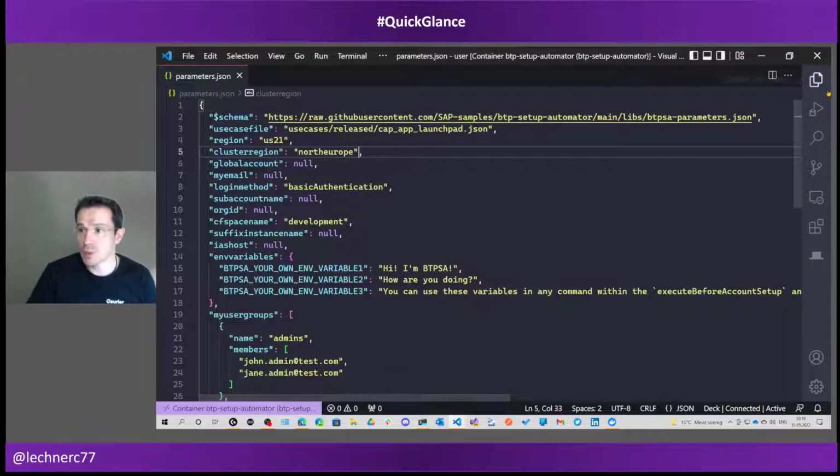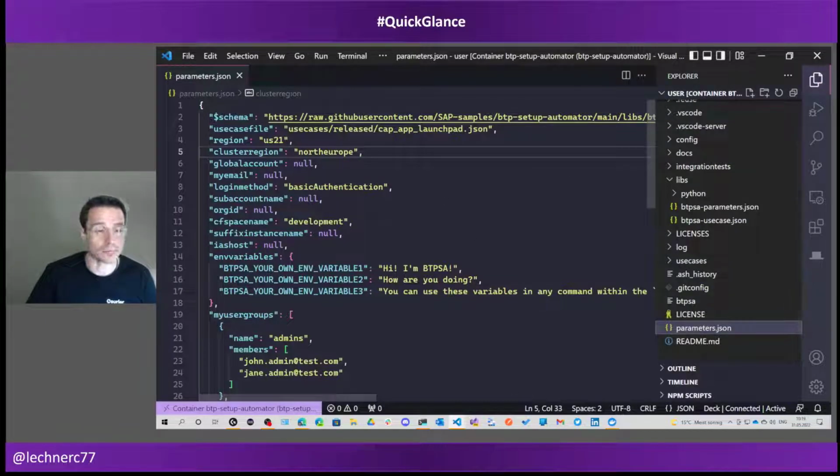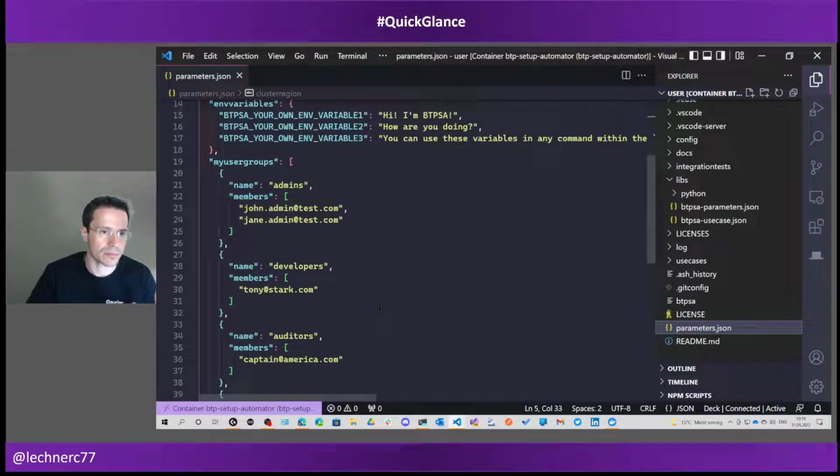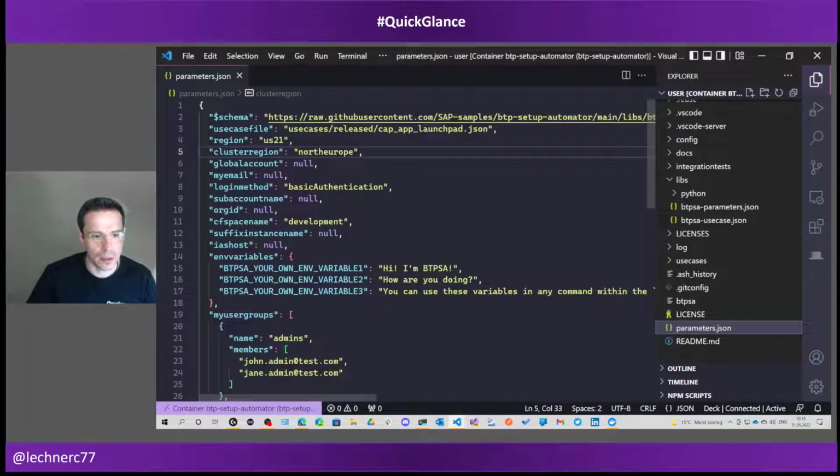So this really helps you a lot with filling out the parameters and the use case.json file. Of course, you have to have some understanding of how the mechanics roughly work, but I think that really helps a lot. And with those files, you can then continue and go on with the creation of your use cases.